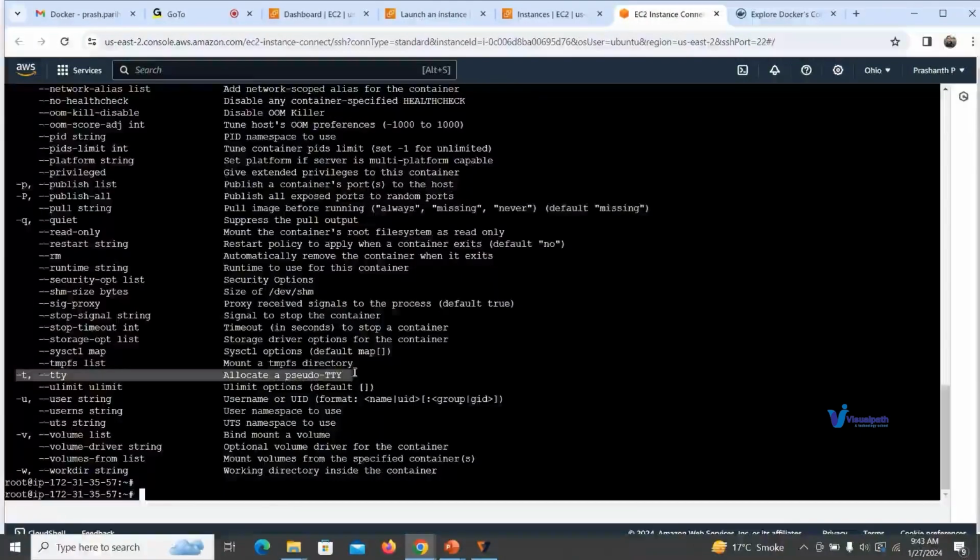So when I create an interactive session, I create my pseudo terminal session also, and I'll be firing all commands, all actions from my session. So I'll be using this. In the next session, I'll talk more about it. If you want to log in with a particular user, that option is also available.